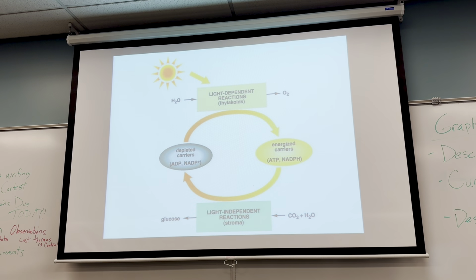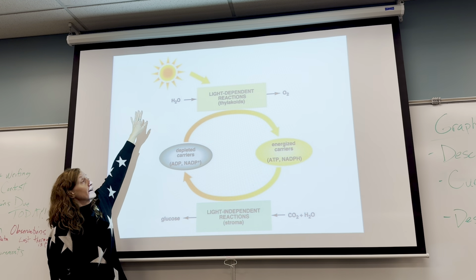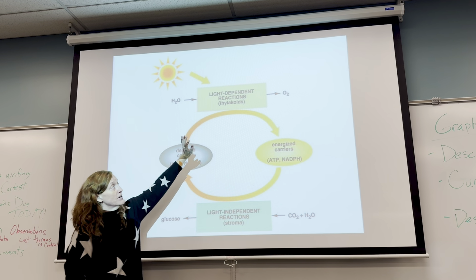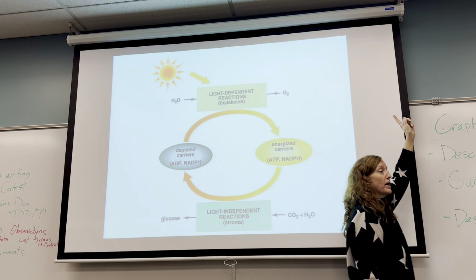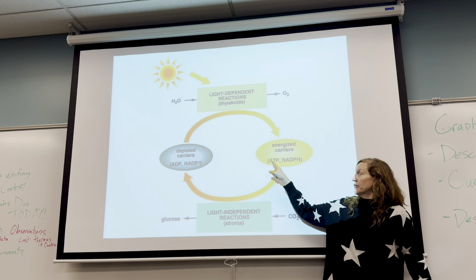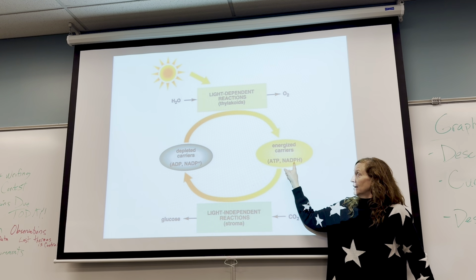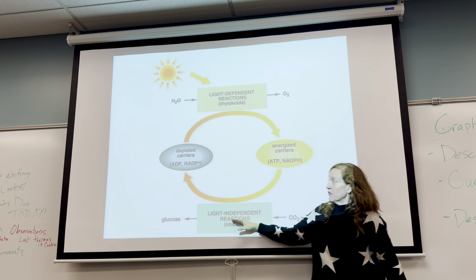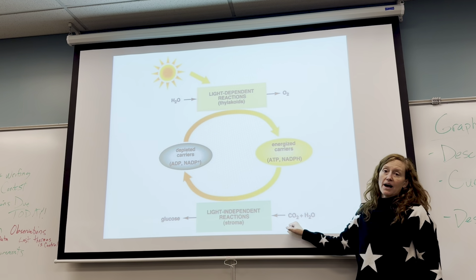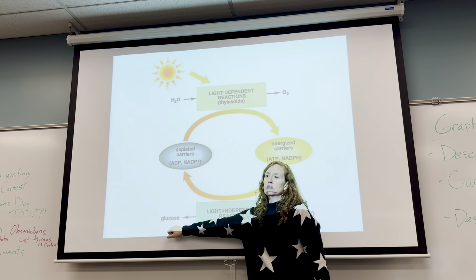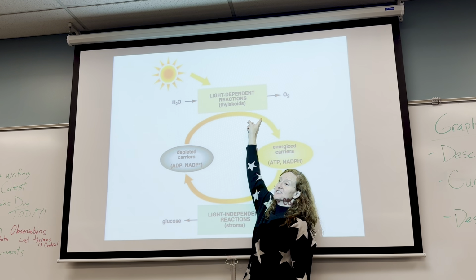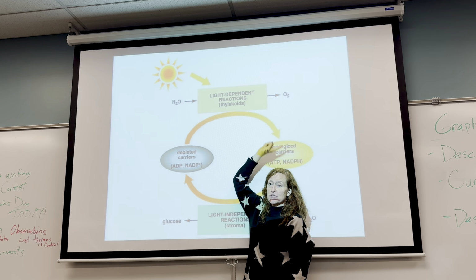So here's what happened. We did the light-dependent reactions. Sunlight energy and water started this all off. In the thylakoid membranes, out shoots oxygen right away from the splitting of water, and we build up the energy-carrying molecules ATP and NADPH. These are going to get broken down to fuel the light-independent reactions so that we can use carbon dioxide and more water to make glucose, and then break down our energy-carrying molecules so they can get recycled and built back up in another cycle of photosynthesis.